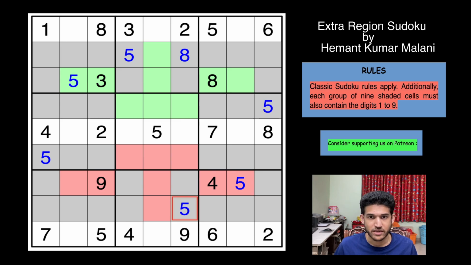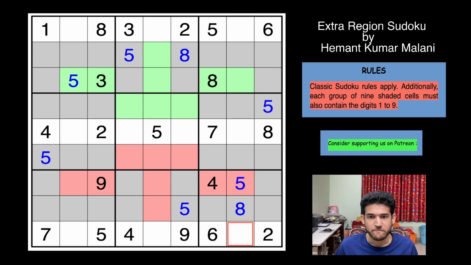Fine. Now let's take a look at the 8s, because we just got an 8. So 8 in column 8 goes into these 2 cells, and it cannot be here, because if it is here, this region doesn't take any 8. So 8 is not here, right? So 8 has to be here.